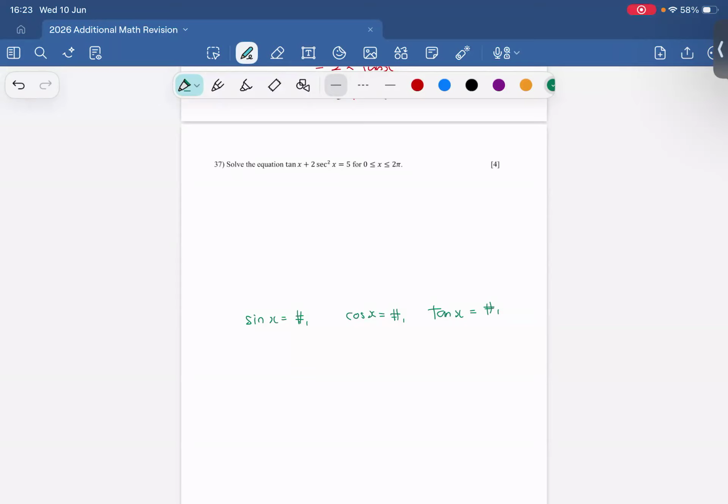Okay, so how? You must first always have this impression that in the equation we want to have as little trigo function as possible. So like this equation, you have tangent and secant square, two different trigo functions. So is it possible for us to change to one? For example, can I change the tangent to secant? Or can I change the secant square to tangent? Actually you don't have much option. You can only change the secant square x to tangent.